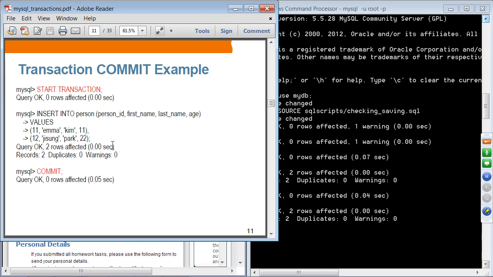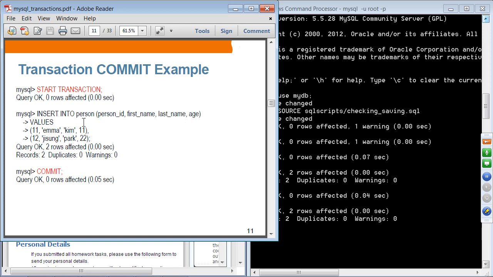So this is an example. So here you're going to say start transaction. From that point on, whatever database operation you are going to perform is going to be in transactional context. So here we are going to insert a user, actually 2 users, to a person table, and then you are going to say commit. So this table, the person table, will be changed only when you say commit. Okay?